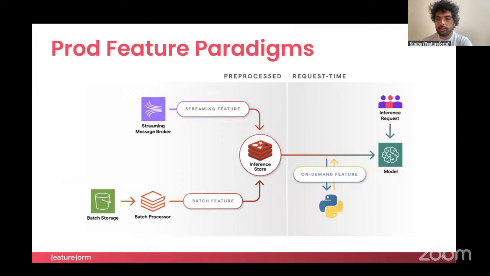When we productionize it, things change. All of a sudden we have to worry about data that's changing. We have to worry about streaming features, batch features, on-demand features. We have to worry about latency, throughput, freshness, all these concepts that happen in production, monitoring, what happens when the streaming pipeline fails. What happens if there's new data that comes in that just doesn't mesh well? What happens if our features move? So there are all these problems that happen in production that we don't have to worry about in experimentation.